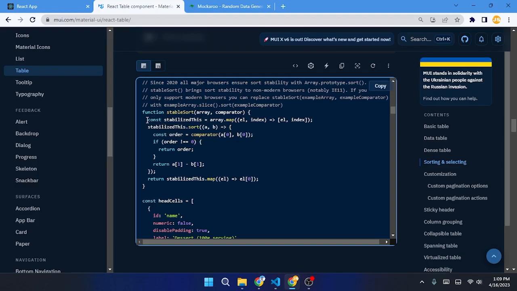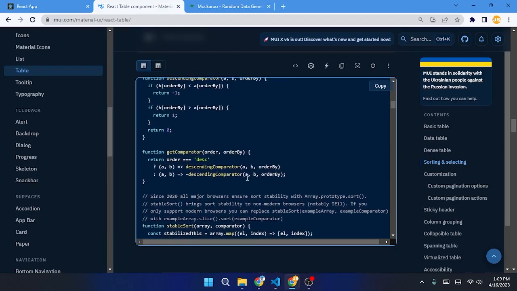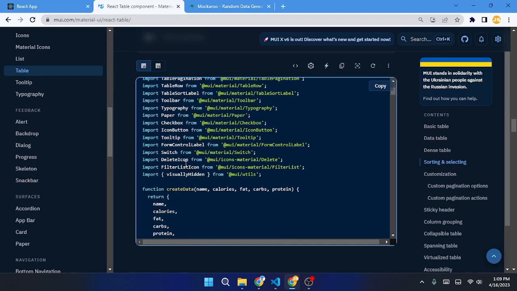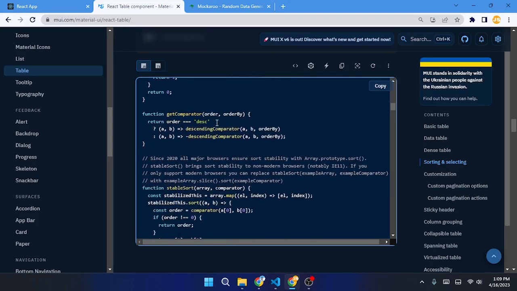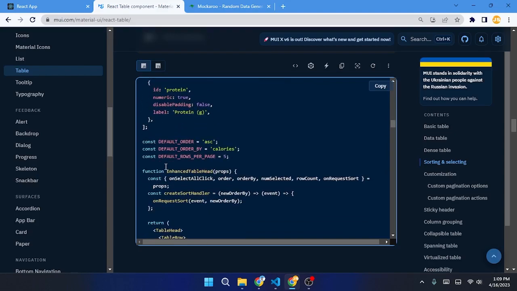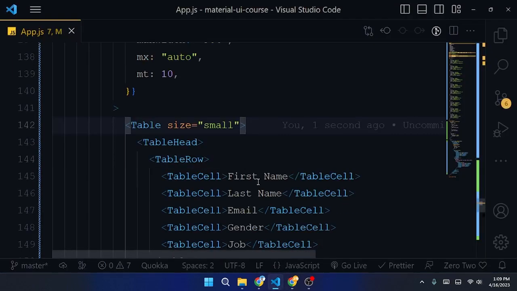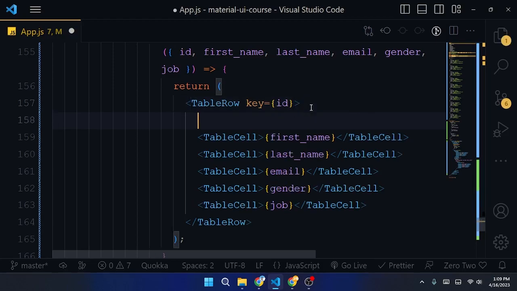You can also copy this code and try to check this. Okay, this is comparator, this is for sorting. If we just copy this checkbox and paste it here, let's see what happens.